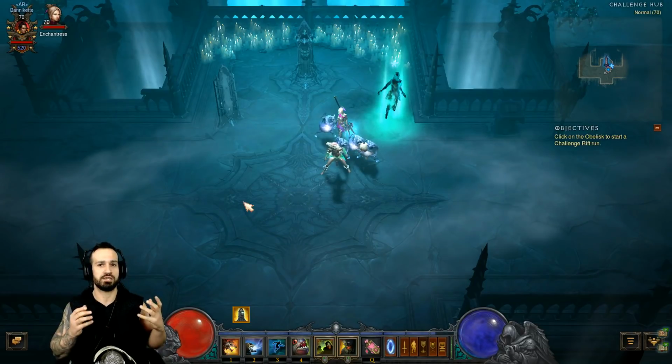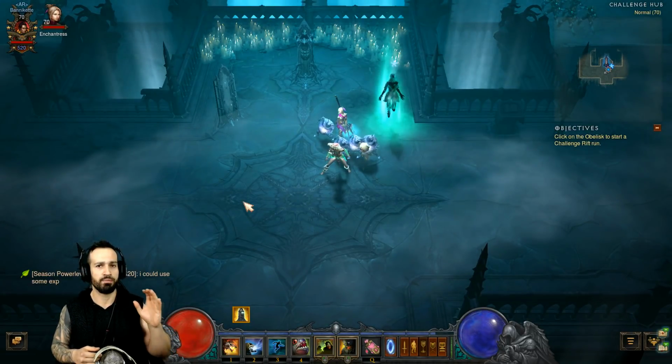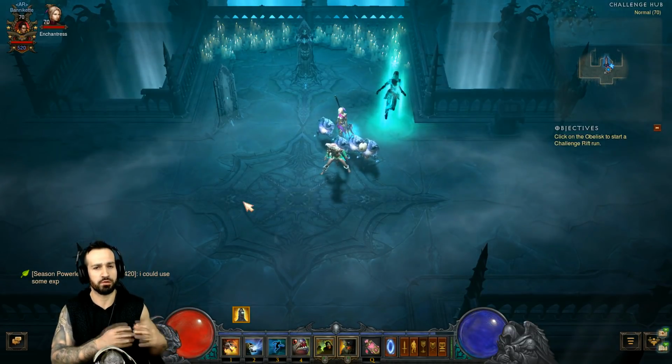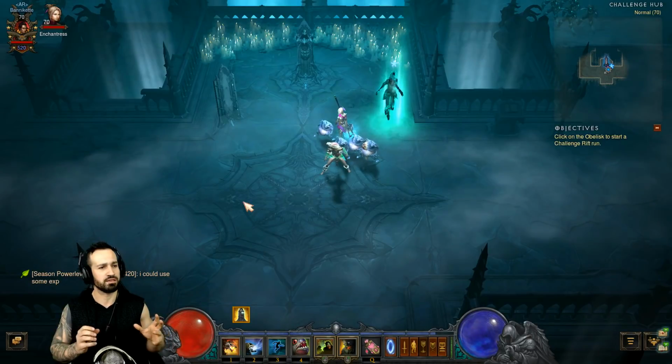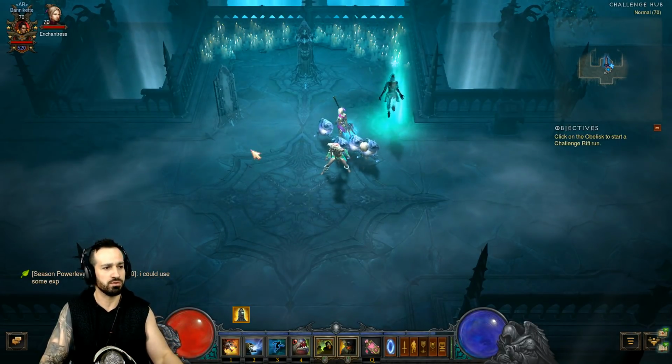Now, the key to this challenge rift and saving the most time possible is if you time the pylons perfectly, which I'm going to teach you how to do right now. There's 3 pylons on floor 2, and that's going to really save a hell of a lot of time. Watch me do it, and then you can do it as well.